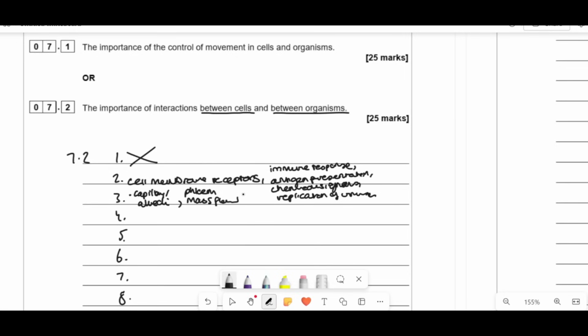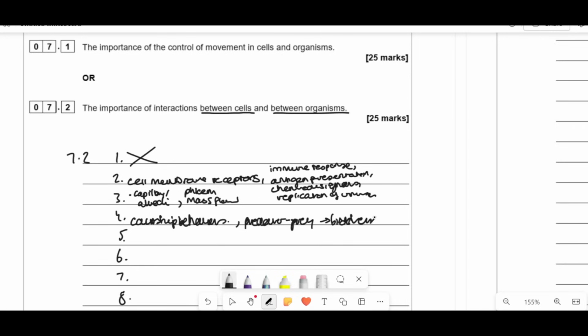Then topic 4, that's all about genetic diversity and classification and DNA replication and all that jazz, right? And natural selection. Between organisms, we have courtship behaviors. That's important because then you're able to recognize the members of the right species, reproduce and pass on your genes. That's pretty important. As well as that, interactions between them. You've got predator-prey relationships as well and things like that too, which affects biodiversity.